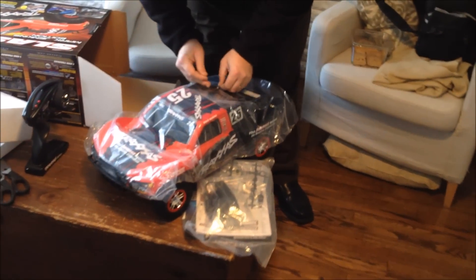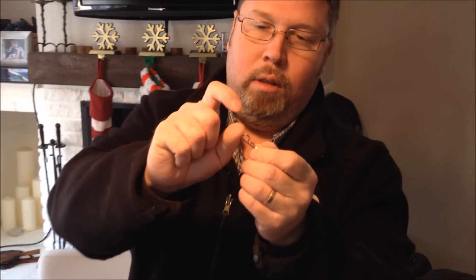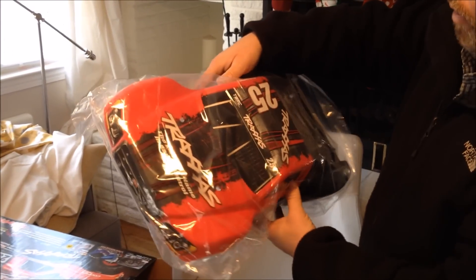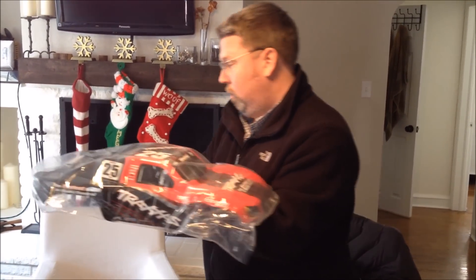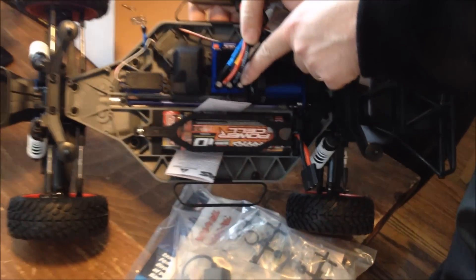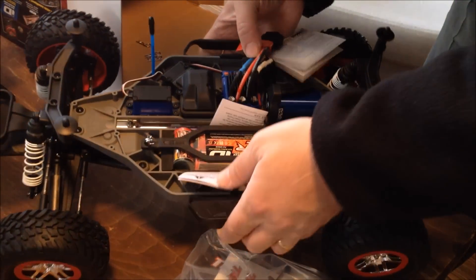We're going to open this up and take the body clips off. One thing I'm going to modify on these body clips is a little tip that a lot of RC guys like to do — you take a little piece of hose and little wire ties to extend them and make them nice and easy to pull off. I'll show you that on another video. This is a 1/10th scale model, but it's actually pretty large — kind of like a 1/8th, but a little smaller. Inside here are the three capacitors on the electronic speed control, which I believe is what lets you know it will handle a four-pole motor. It's a brushless setup rather than being brushed, so it has a nice, consistent speed.